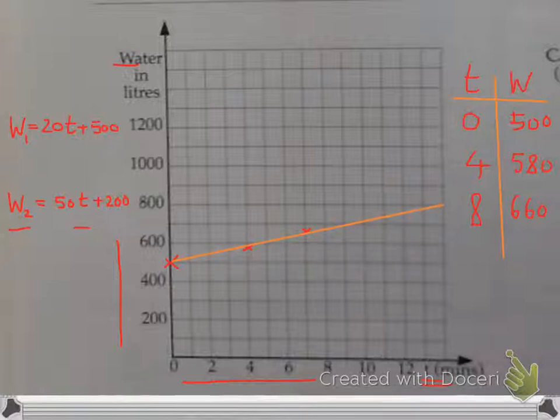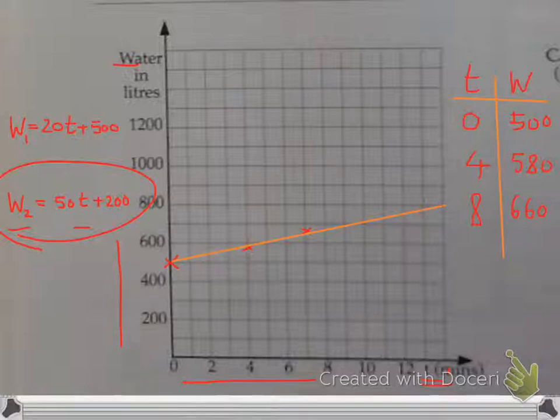I might actually try putting in 14, and seeing a 14 gives me 800, and then I'll just confirm. I don't think it is, because 14 lots of 20 is 280, plus 500 is just under 800, so my graph's slightly too steep. Anyway, for now I'm going to move on and look at this graph.